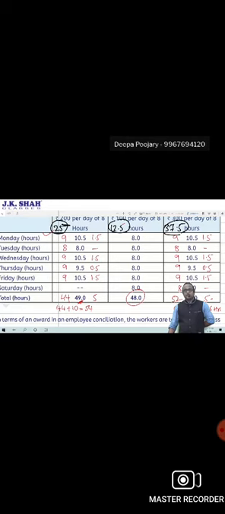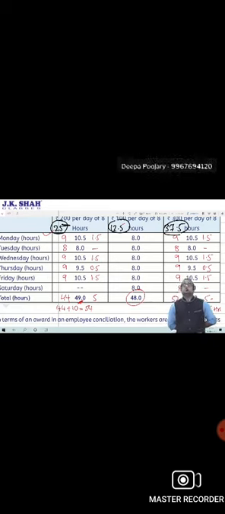48 hours per week will be applicable for C, and B is getting nothing because neither has he worked for more than 9 hours a day, nor has he worked for more than 48 hours a week. Is that part clear? In case of A, the 9 hours criteria is greater than the 48 hours per week. In case of C, the 48 hours per week criteria is more than 9 hours per day. I hope there is absolute clarity here.